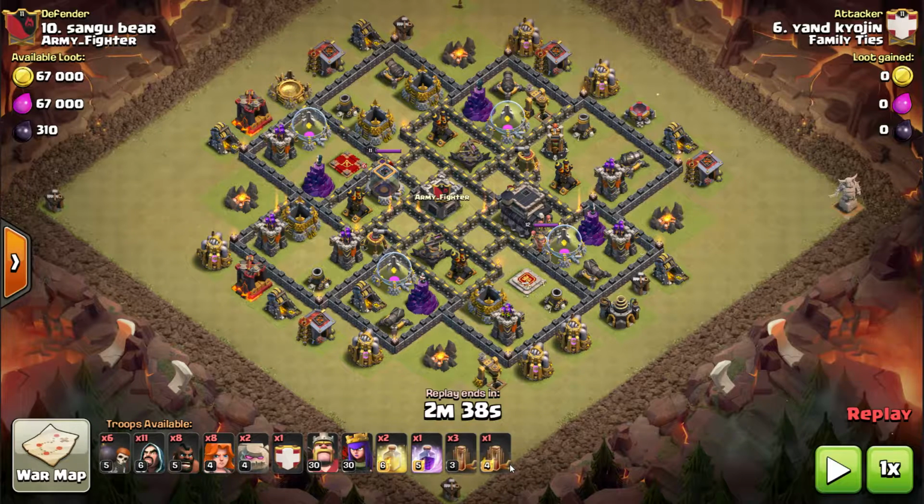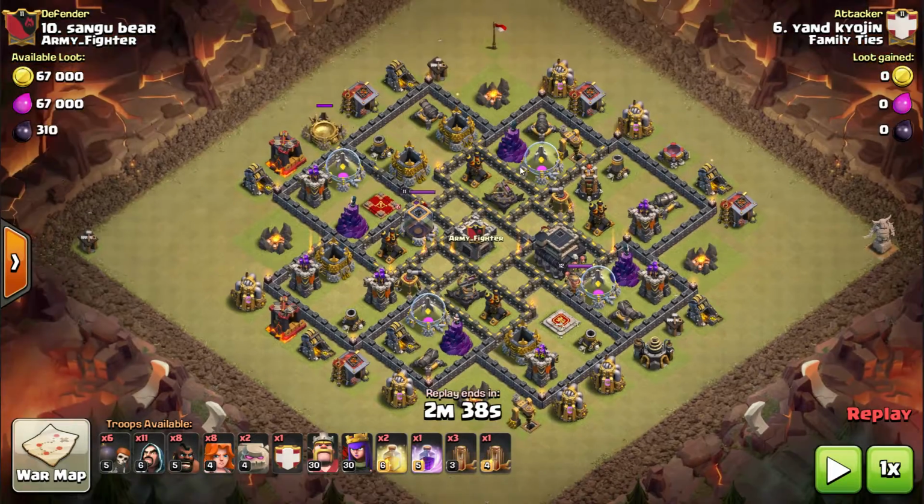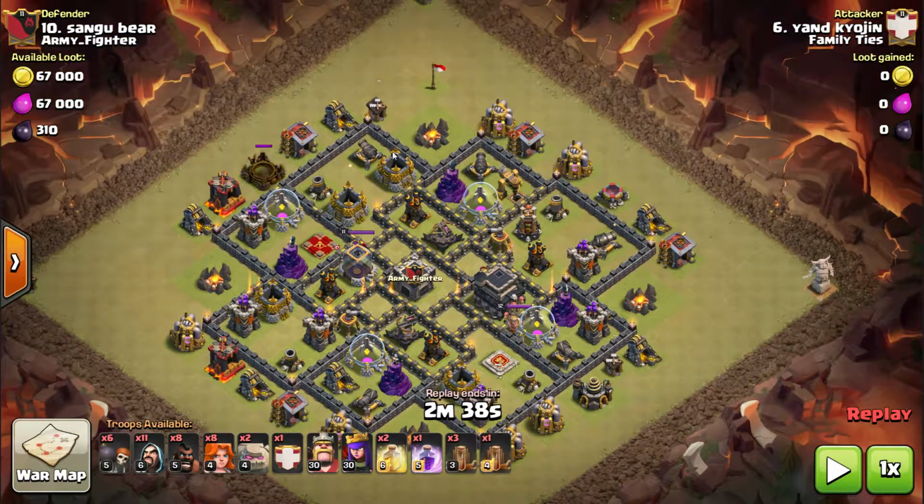Don't panic with putting your wizards down. Figure out what you want taken out. Start from the outside and move them in. This is what I do. I don't know exactly how Jan does it. We'll see in this attack in a bit.